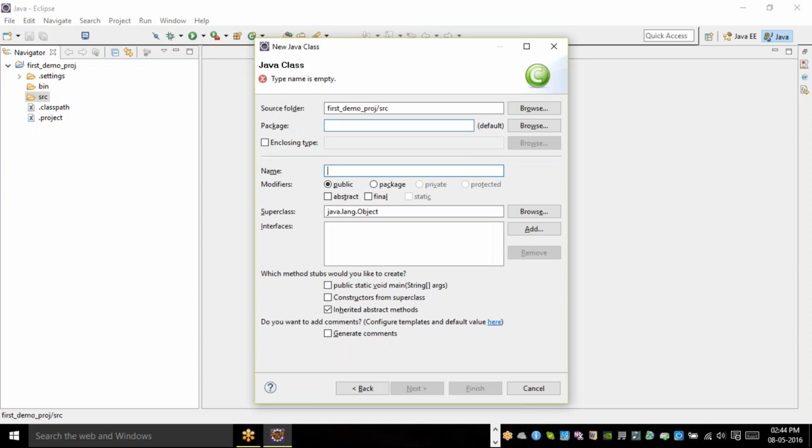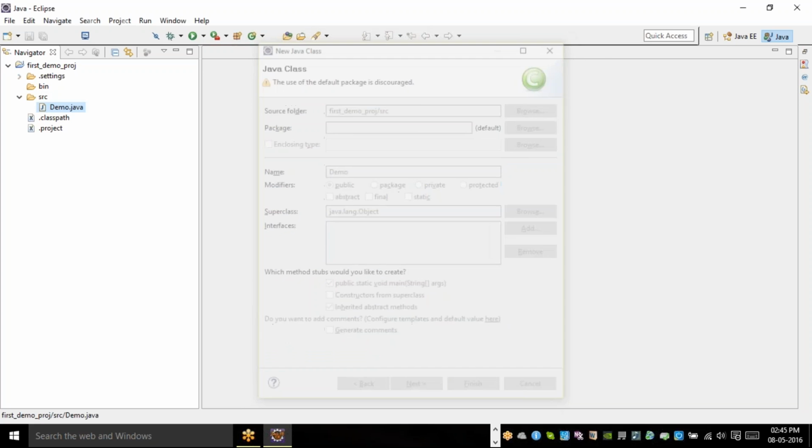Just give only the class name. For example, my class name is demo. If you want public static void main, you can select this option. So automatically Eclipse provides a class called demo along with public static void main. Click on Finish.